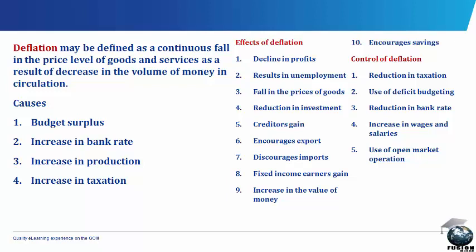Discourages imports. Goods imported are generally more expensive, and there is no hope of selling such goods in the economy that is experiencing deflation. Fixed income earners gain. During the period of deflation, fixed income earners gain because the wages are fixed and they are able to buy more goods and services. Increase in the value of money. There is an increase in the value of money due to the fact that its supply is lower than its demand. It encourages savings. Savings is encouraged because the value of money increases during deflation.